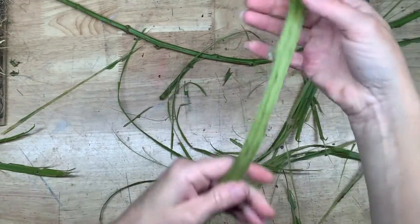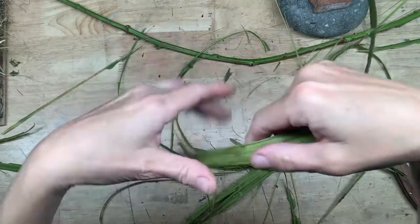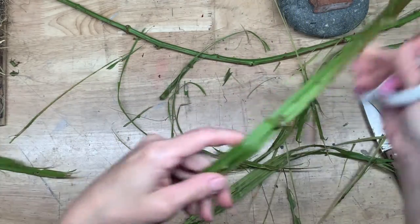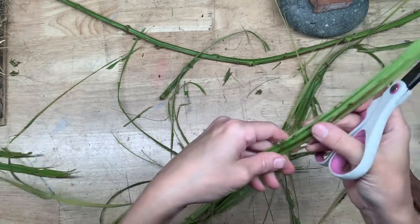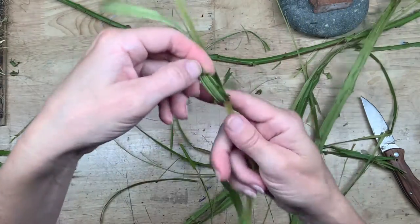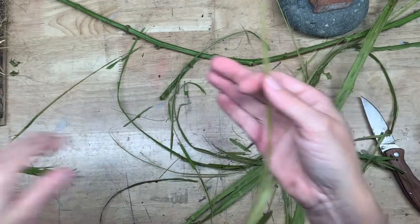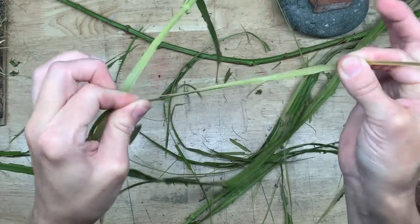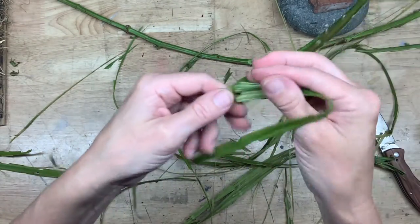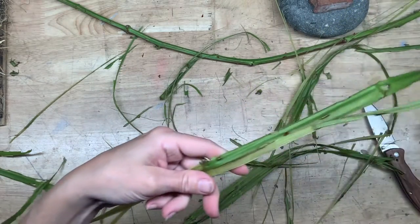And there's your beautiful fiber. This still has the outer bark on it, which is a really thin outer layer, and what you're really after is that inner layer, which is quite a bit more fibrous. I'm just getting those knobby bits off as I go. You can take the time to peel that thin outer layer off if you want — sometimes I do and sometimes I don't bother, because by the time you get around to using this, you're going to dry it, re-soak it, and handle it. A lot of times that outer thin layer will just come off naturally in the process of using the material.